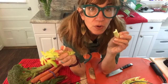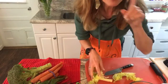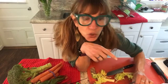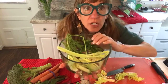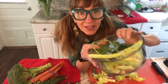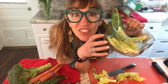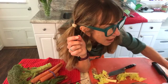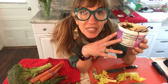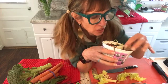So as we go on through all these lovely veggies that I've got up here, I'm going to show you a little tip to set yourself up for success to reduce kitchen waste. When you're cooking, keep a bowl here. This is for little bits and ends that you're not going to cook with, you're not going to eat, and you're going to save this to make veggie broth. Yeah. Then keep another little bowl. This is just usually something that I'm going to put in the recycling anyway. This is for the bits that don't look good enough to go in any of your food.